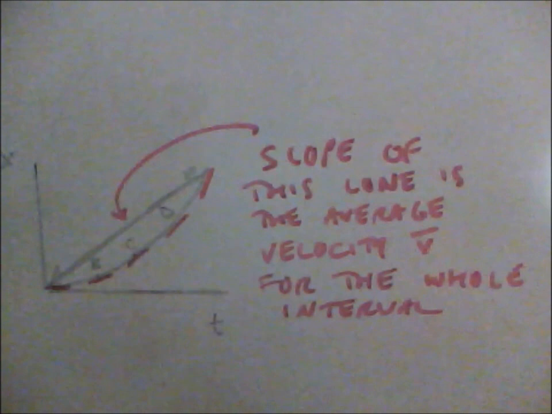This slide is here to remind us about the distinction between the average velocity for a time interval and the instantaneous velocity at any point during the time interval. So the slope of the indicated line would give us the average velocity, v bar, for the whole interval, but the object is probably only moving at that velocity somewhere around point C. You see that the tangent line at point C is more or less parallel to the average velocity for the whole interval. So earlier than C, the object is moving slower than average, and after C, the object is moving faster than the average velocity.